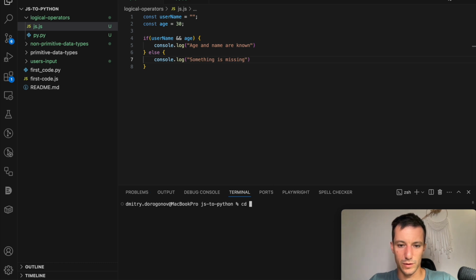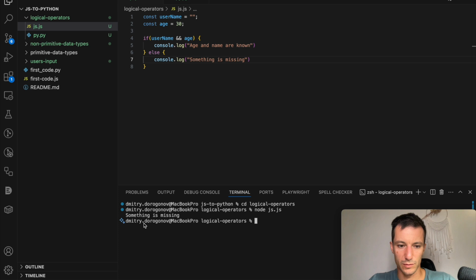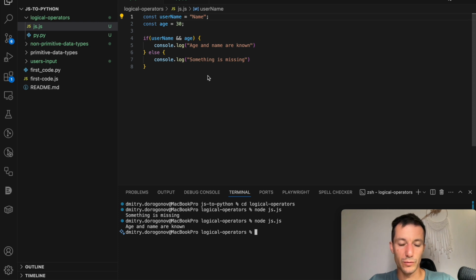So let's go to this directory and execute node JS file. So something is missing, so this is how we check AND, and if I add a name, like a real name, yeah, now age and name are known.